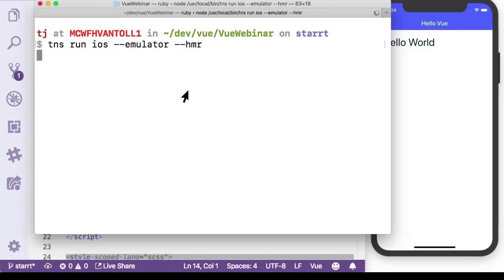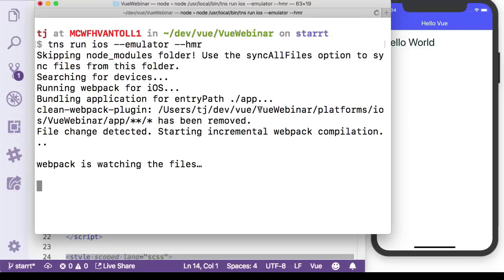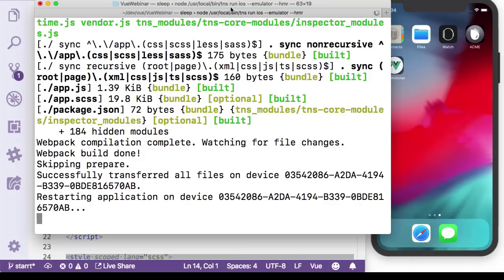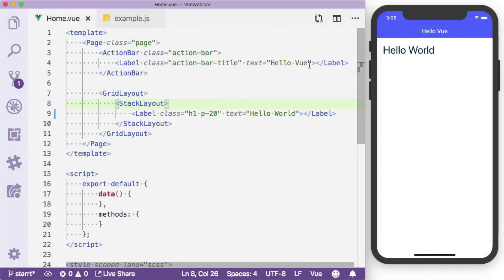Now, this is going to run my app on my device as usual. It's going to perform an iOS build and ship this out to this simulator. But where things get interesting is when I actually need to make changes to this app. So this is finishing up, so I'll drag my terminal out of the way. And now if I want to make a change, maybe I want to update this title here. Maybe I want to get really excited about this title.